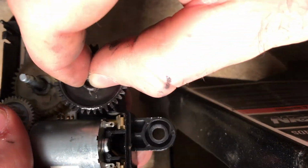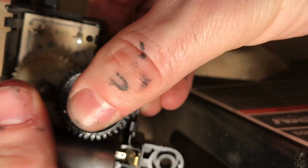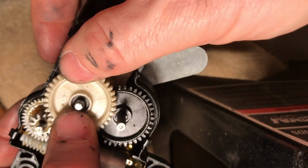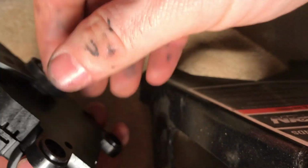Next we'll do the black one with this spindle. Arm. Push that in. Should be tight. And then the last gear we'll put in is the top one. And we're going to put this cover back on. And like I said, this should buy you some time.